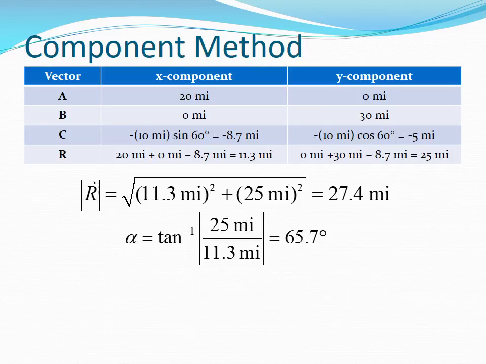Since both the x and y components are positive, the vector is in the first quadrant. The standard angle is the same as the helper angle. In the graphical method, we found the angle of 24 degrees, but that was measured east of north. Now we are looking at the standard angle. The standard angle is 90 degrees minus 24, or 66 degrees. These values are close. When we do the graphical method, it is a good visualization tool. We can see the vectors. However, if we want accuracy, we should use the component method.